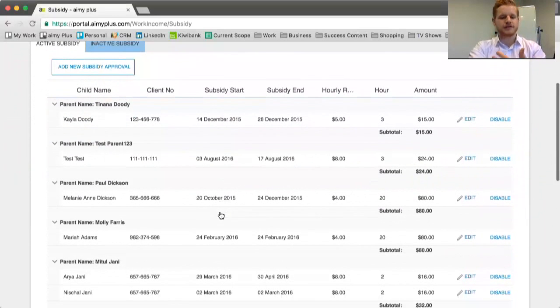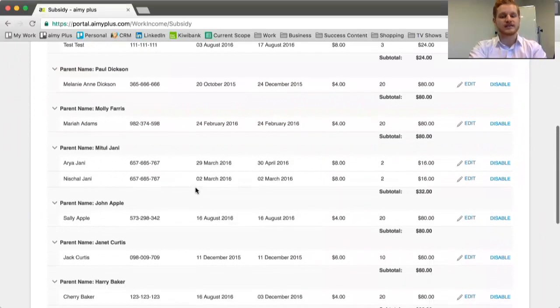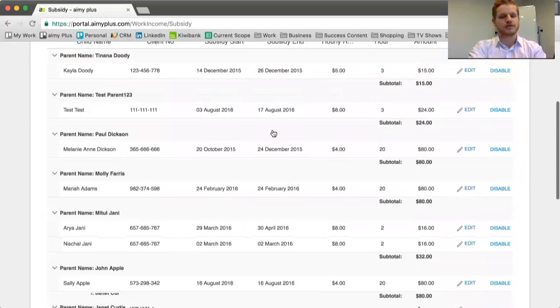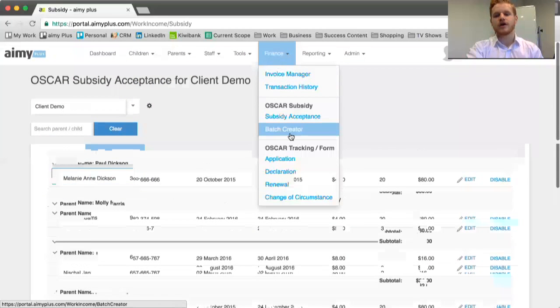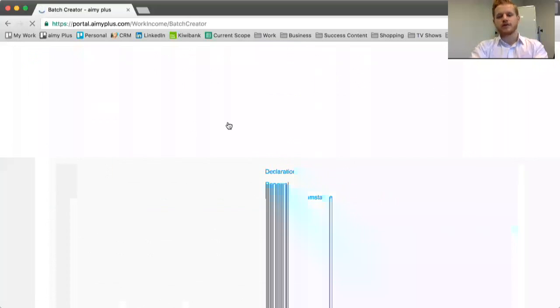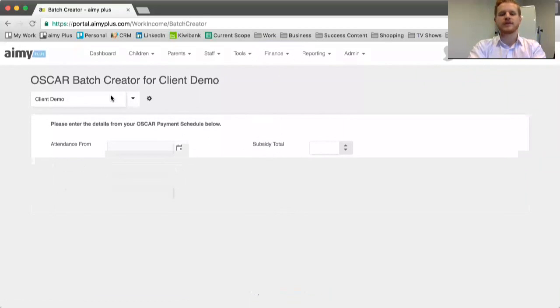So once we have someone entered into the subsidy acceptance, we can then start to use them in the batch creator. Not only is this a great place to take notes of who currently has a subsidy in the system, but we can use it for the batch creator, all right? So if we pop into the batch creator, again under finance, you'll see that we come to a screen which starts to ask us for our payment schedule details.